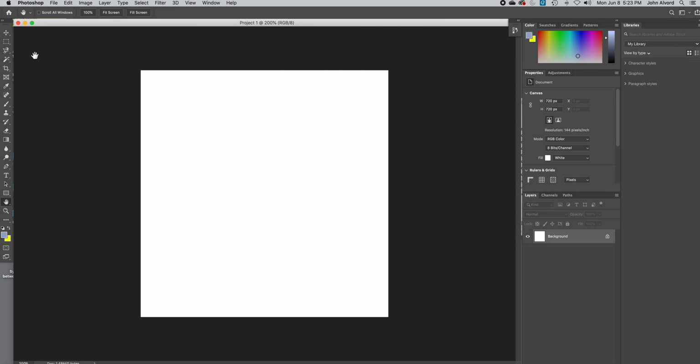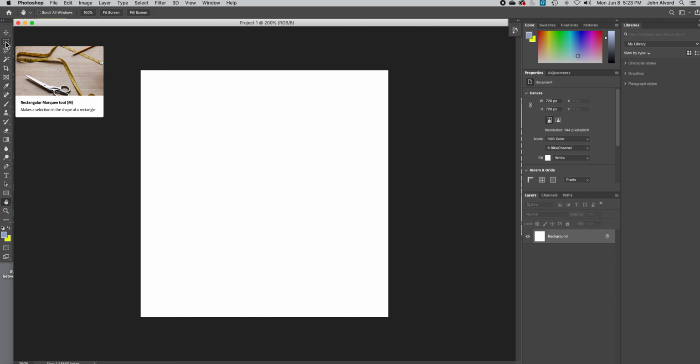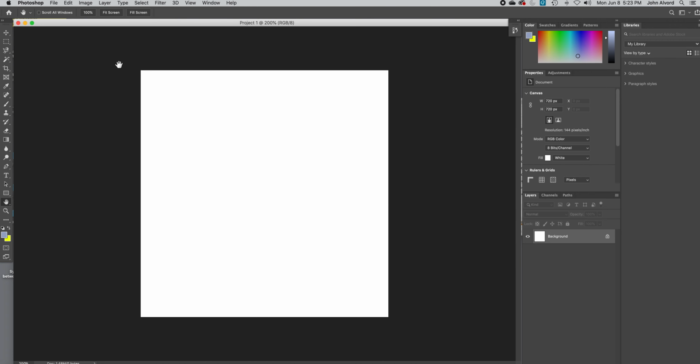The cropping tool is basically a selection tool, so if you know how to use that, then you know how to use the marquee tool, which is basically for selections as well. And then the top tool here is called the Move tool, and that allows us to move content around, move the images and layers around within the document.